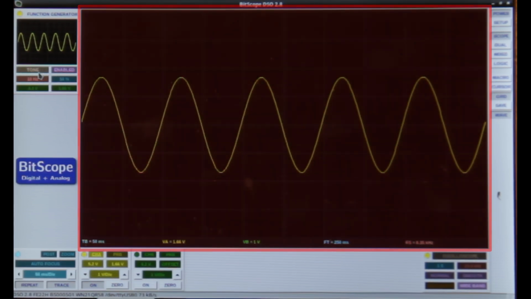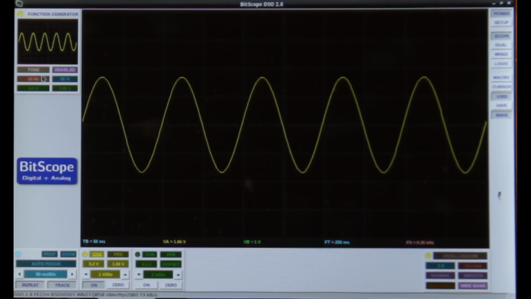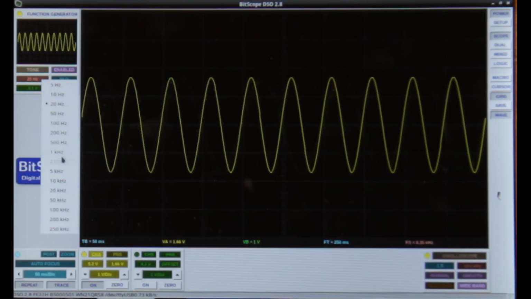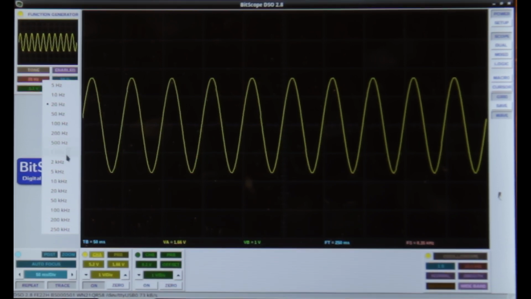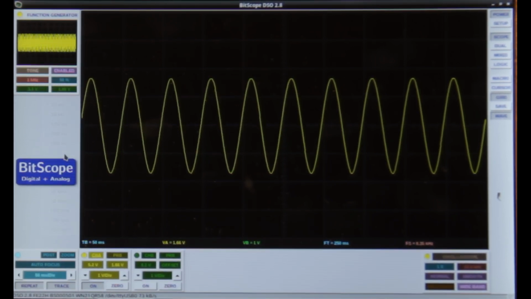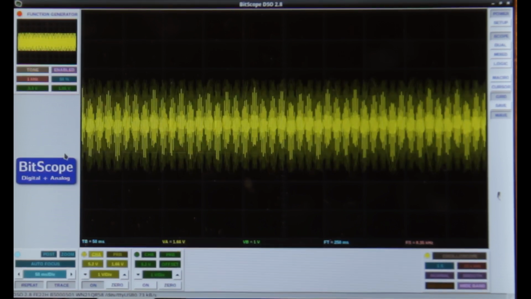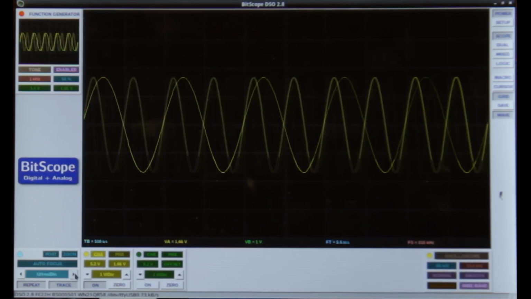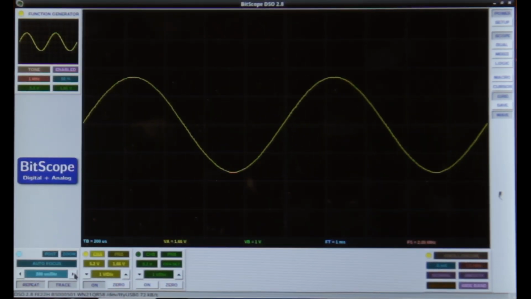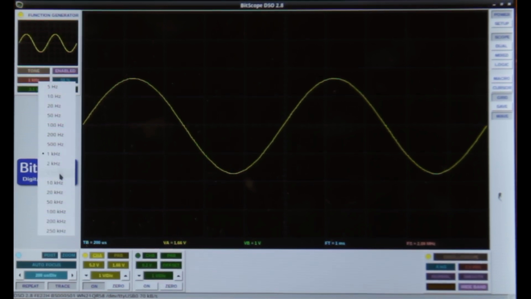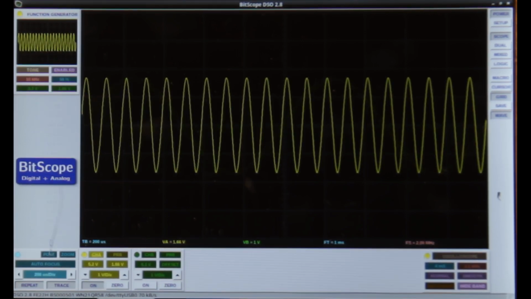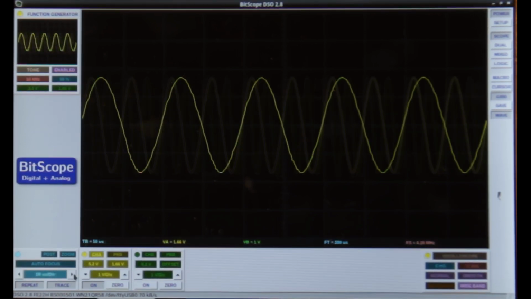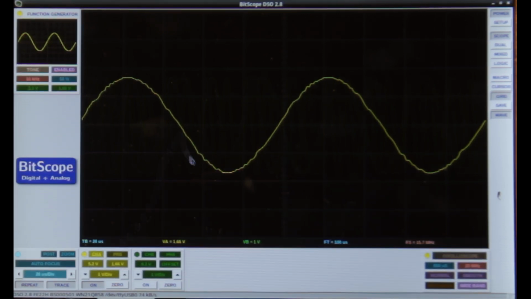Now, something that I noticed when doing this is that if you start going up into quite high frequencies, let's say 1 kilohertz. Now at 1 kilohertz, I need to change the time domain so that you can still see it. At 1 kilohertz, we've still got a nice sine frequency. If I go to, say, 10 kilohertz, just change the time domain again, you can see that it's starting to look a little bit raggedy.